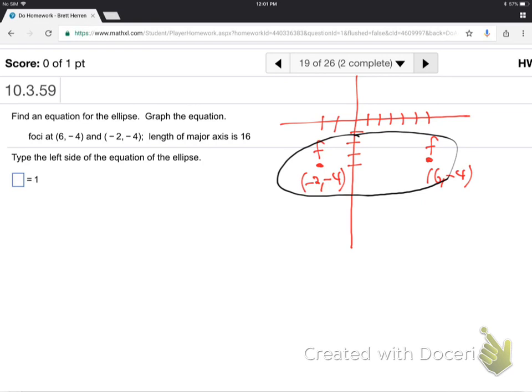Add and divide by 2. Add what? Well, the two numbers are different. Not the negative 4s, right? They're both negative 4. Not the negative 4s. That's the same. But the negative 2 and the 6. You with me? The negative 2 and the 6, you want to add them and divide by 2. You want to find the middle of the negative 2 and the 6.